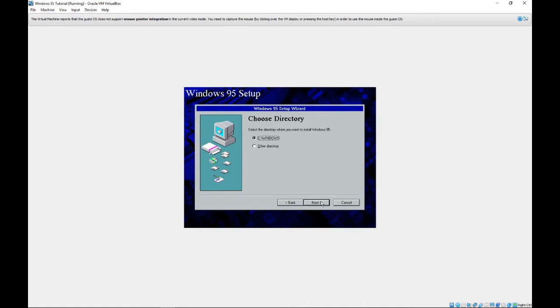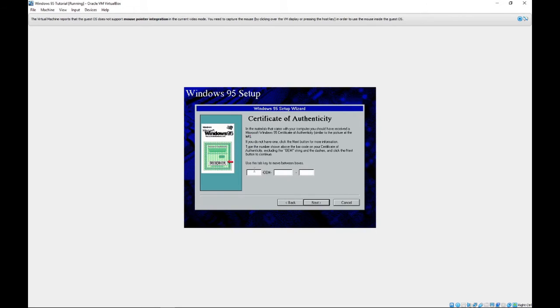Press next. Make sure the directory is C:\Windows. Preparing directory. Typical, you can choose whatever you want. Typical is just what we're going to use. Press next.